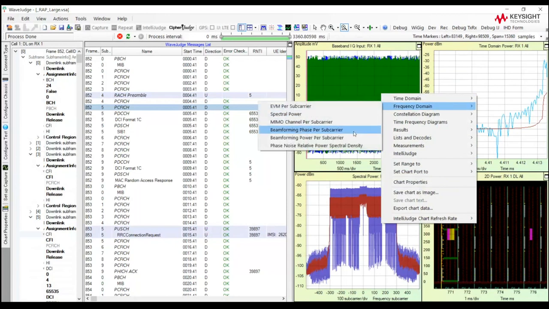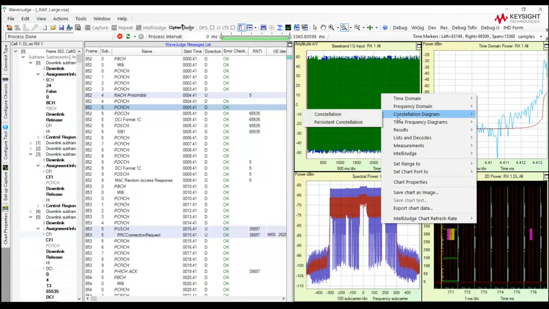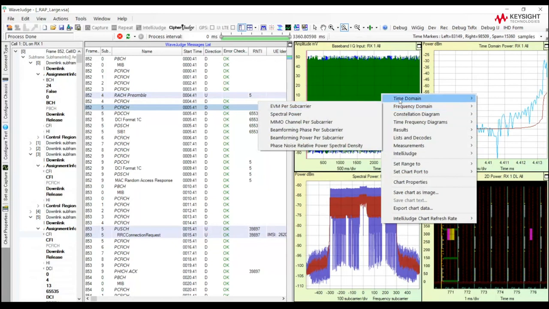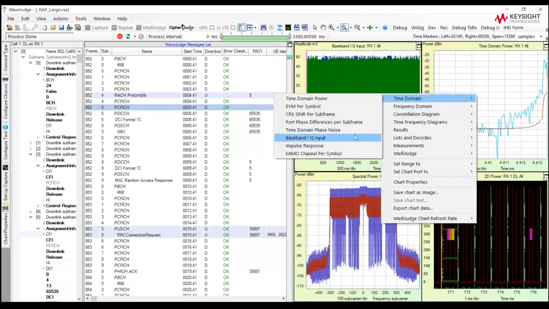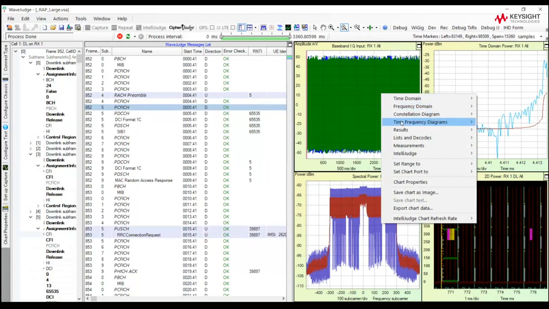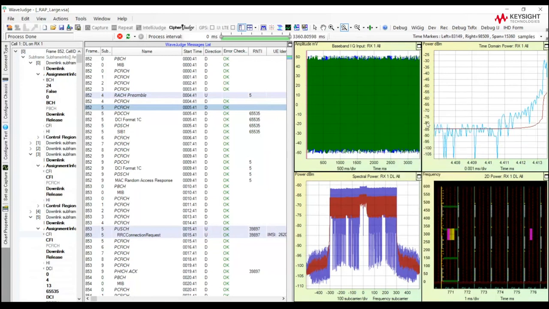In the 5G world, we can do some beamforming charts and graphs. We can show you the phase and the power. So you can see for each one of these categories, there is a list of available analysis on the layer 1 physical channel that I won't be able to cover today, but I hope that's obvious.